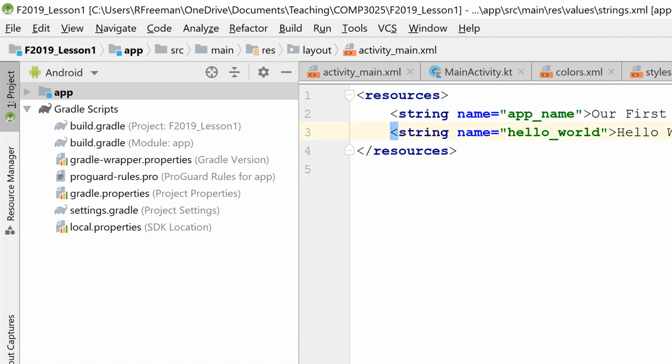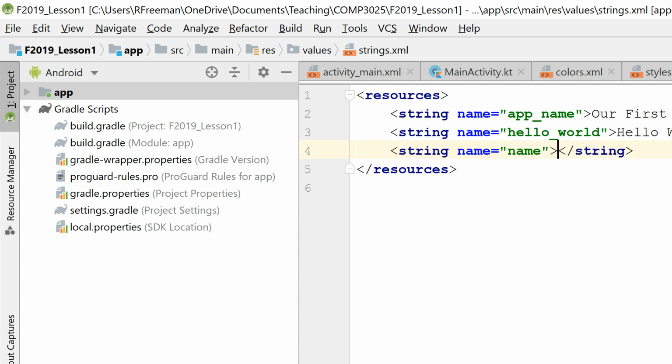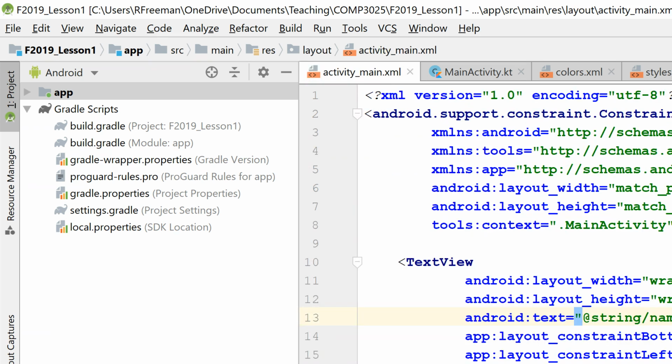So I can go and do this manually if I like. So I'll create a string resource called name with the text. So this is what I want to appear. And I'm going to give it an ID. So I'm going to get this through the properties sheet.